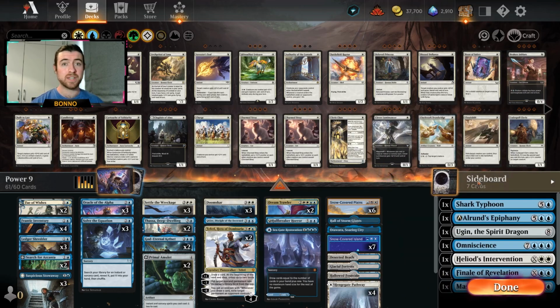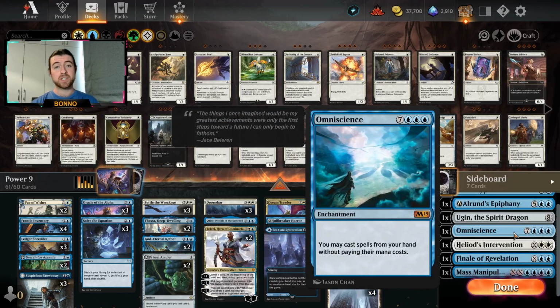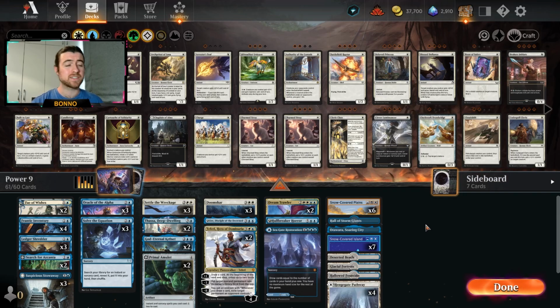We do have 2 Fae of Wishes, so we can get any number of cards from our sideboard. Mainly it's going to be Omniscience if we do have the mana for it, which can be very quick if you have Black Lotus in play. Overall good cards to have in the sideboard.